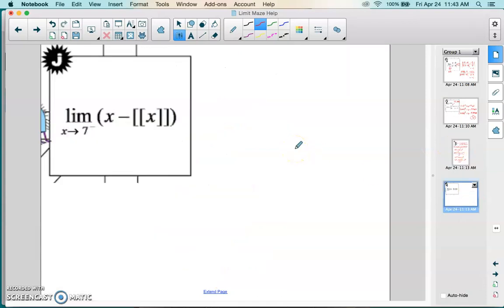Then we get to this guy. This one is one that you do have to do, but it's at the very end. And I did find a mistake with the answer on the assignment document. So this one, you have to just graph it, okay? There's not really a good way to do this one by hand.